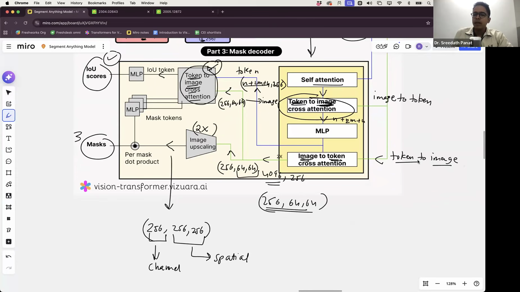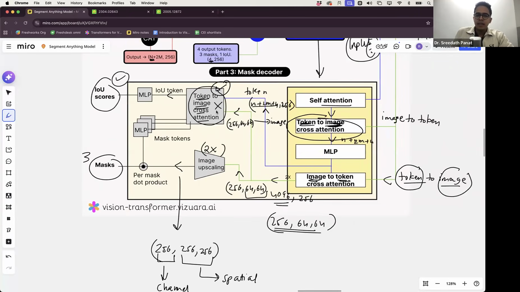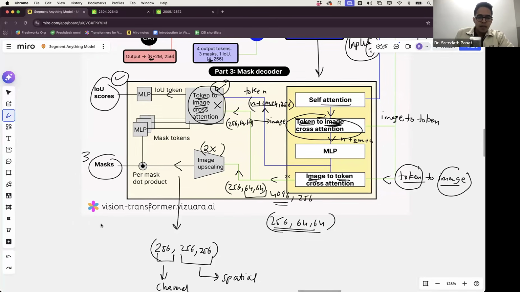Why? Because here I'm getting the context vectors corresponding to my tokens. I need context vectors corresponding to my image for performing image upscaling. So if we were to eliminate this cross attention, I think we might have ended up with another cross attention over here, which does image to token cross attention. So simply because I need both sequences. I need image sequence as well as token sequence.